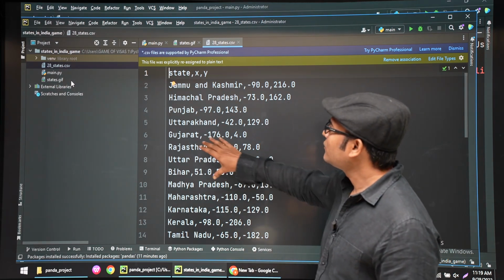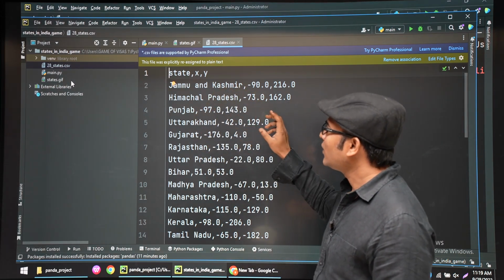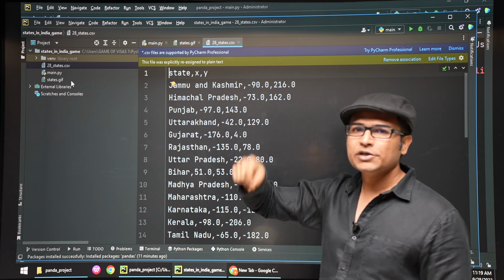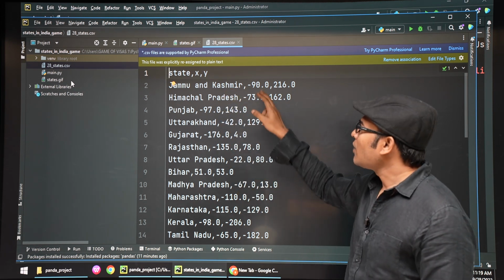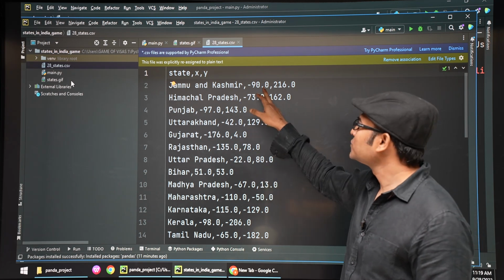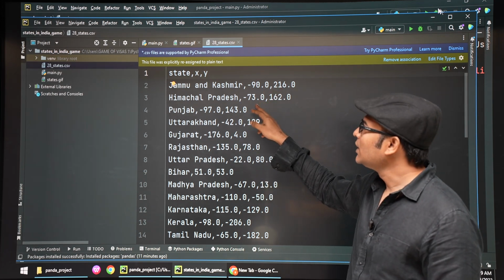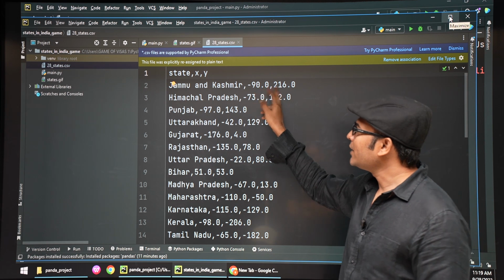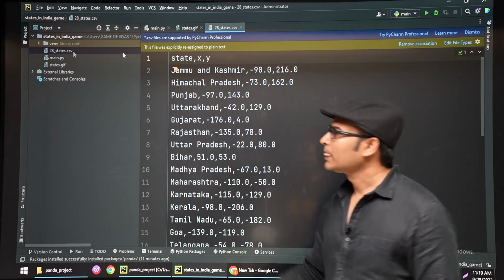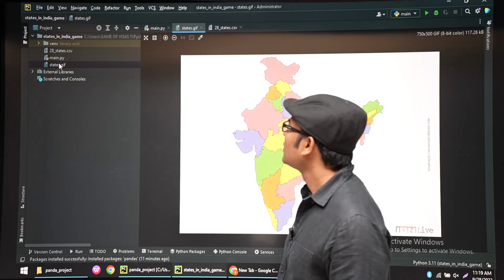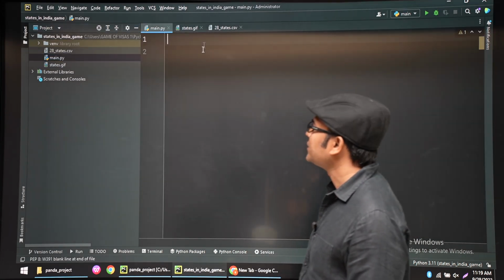This is the data we have already compiled: for every state on the picture, where our name should appear. I have given the x coordinate and y coordinate, and I will show you how to get these coordinates on the picture. First, let's try to create the turtle with this picture.